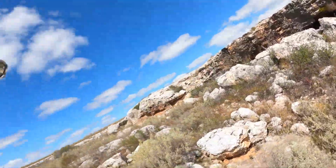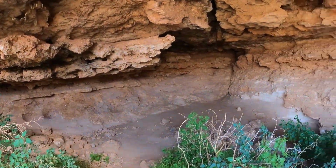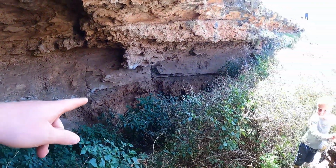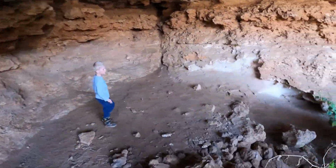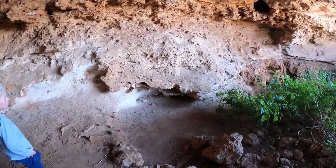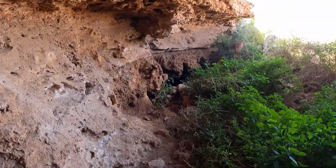That's right. So I saw a black snake crossing as I was coming in here and swerved and slammed the brakes on. I don't know whether I got him or not. Anyway, they're obviously out and about with the warm weather. Look at this. So I think we've got to go down there, Ollie. Down this way.